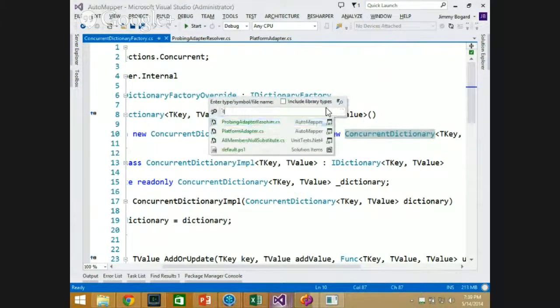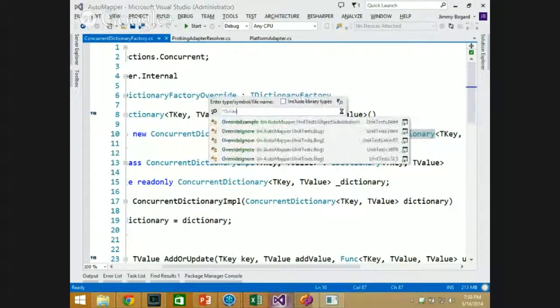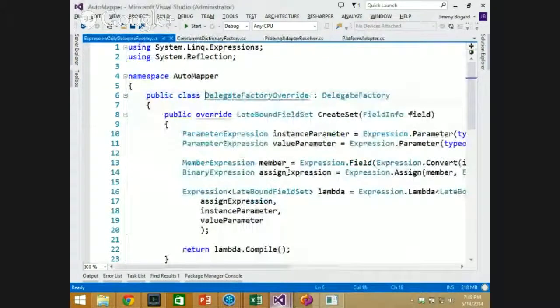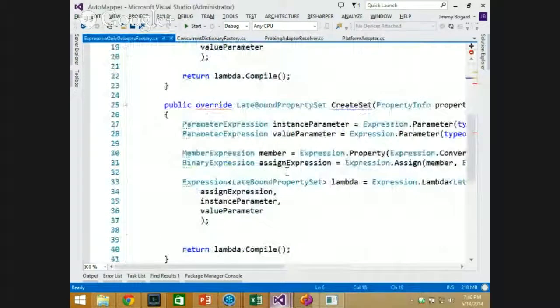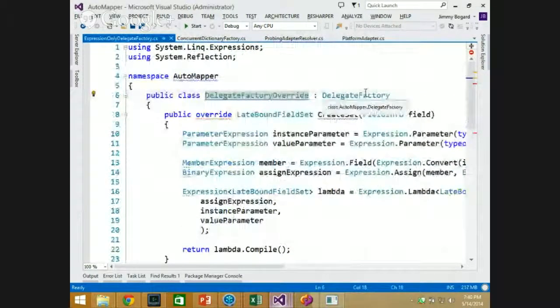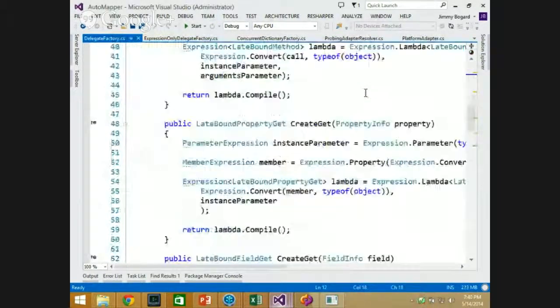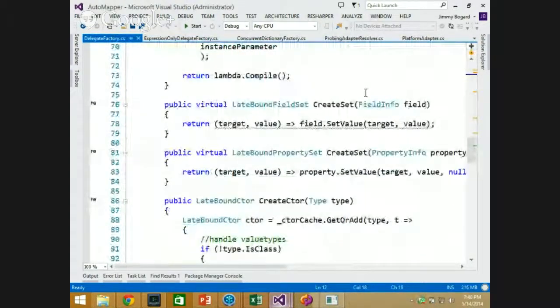Another example. What's another one? Delegate Factory. Delegate Factory is a good one. This is one where some of these features don't exist on different platforms.